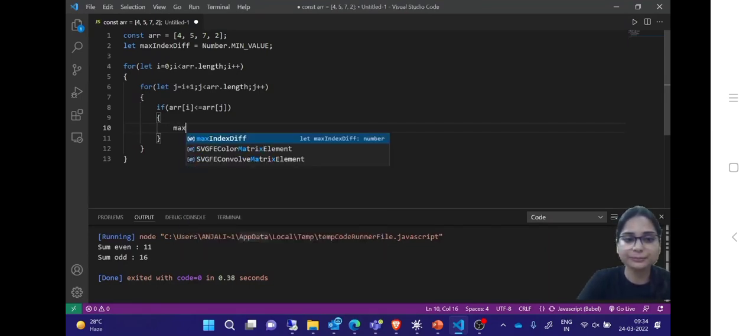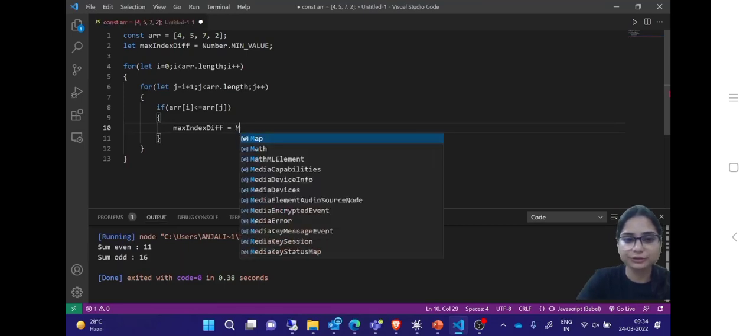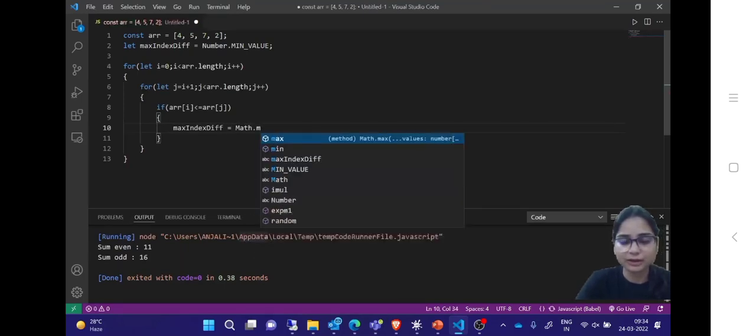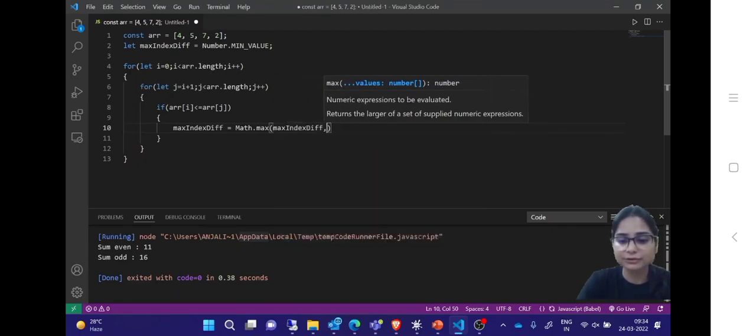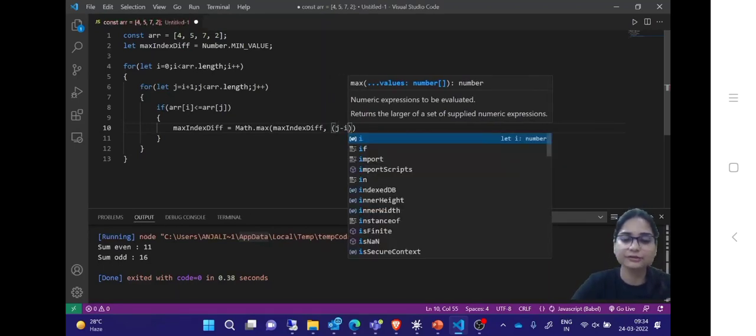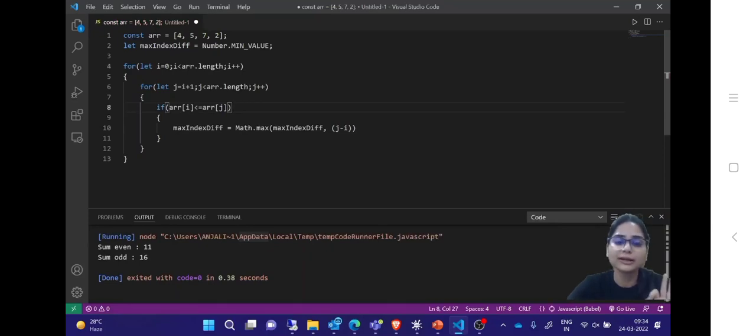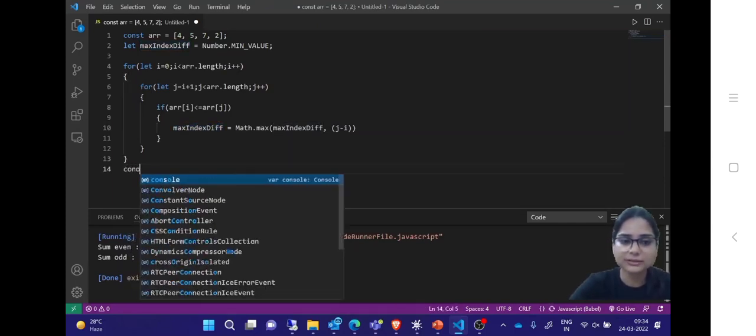How you can do this is by using Math.max, where it takes the first variable, and the second one is going to be j minus I. From this, it is going to check whatever difference value we get here against j minus I. That is how we update our max index difference. And later on, you just have to print it out.